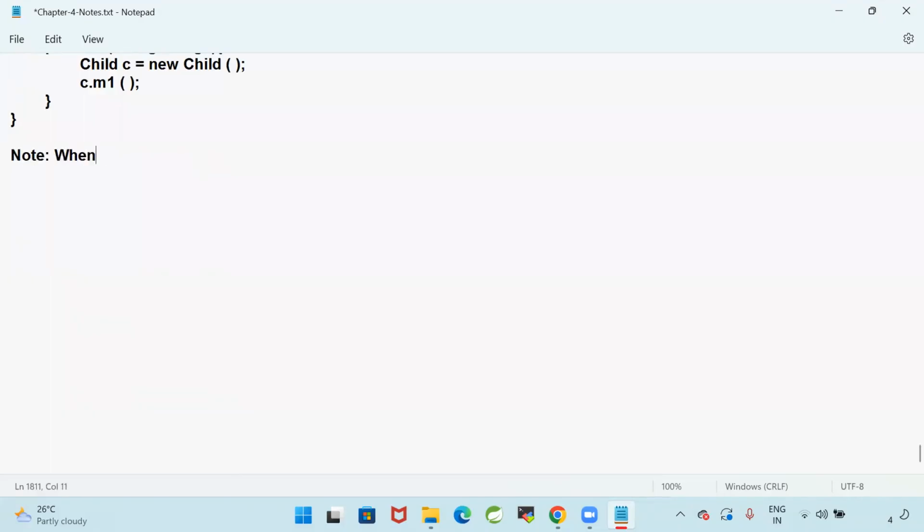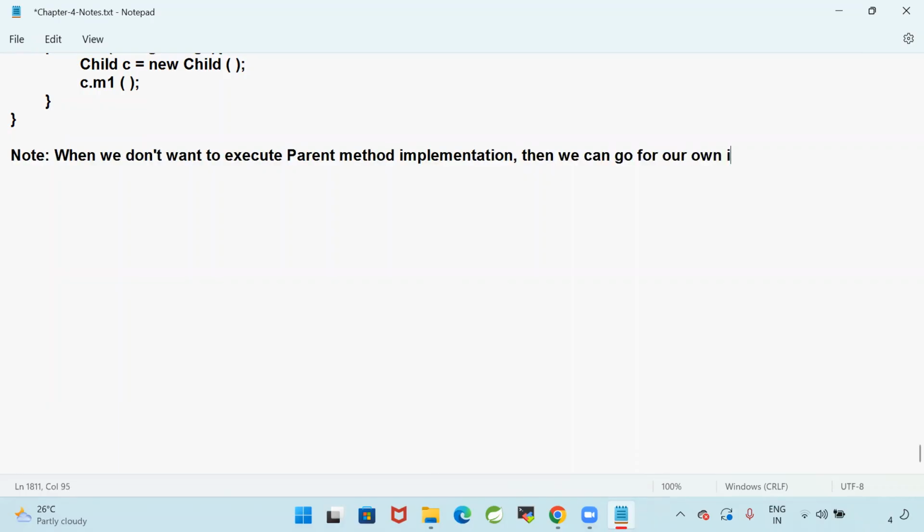When we don't want to execute the parent method implementation, we can write our own implementation in the child class using method overriding.